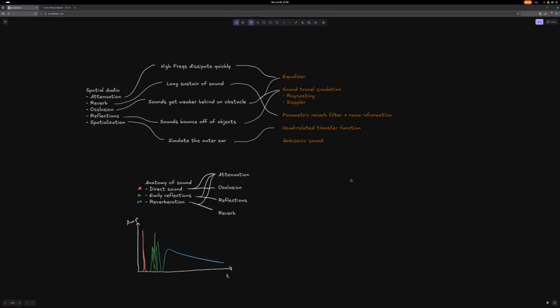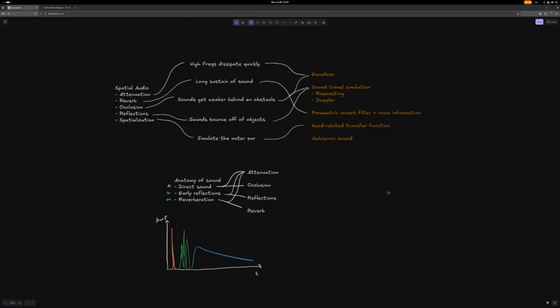A little while back, I nerd-sniped myself into trying to make a spatial audio system, and this is an overview of how it works. Caveat, it's not that great, but I think I learned enough to make a better one in the future. Before we go into it, let's just listen to an example.